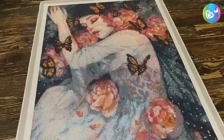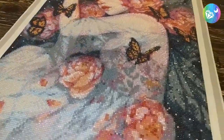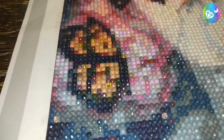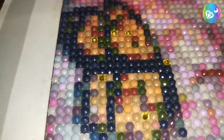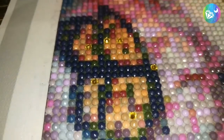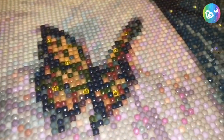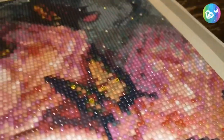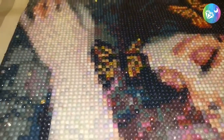Sleeps with Butterflies by Margaret Morales with version 1 and 2 special treatment added. We have now added the gold crystals that we have placed on the butterflies. So those are the gold crystals you see. There are about 6 of them in this butterfly. And then we've got some over here as well and over there. So simply replace the yellow beads on the butterfly's wings with the gold crystals.